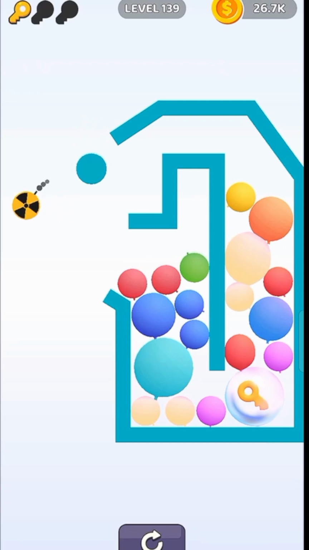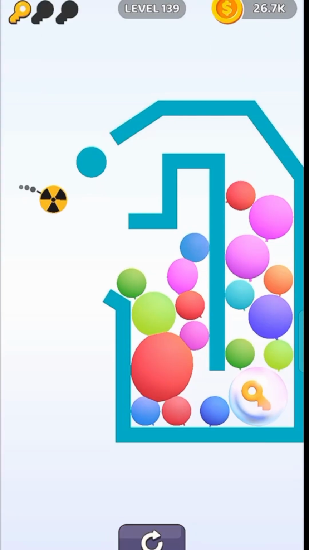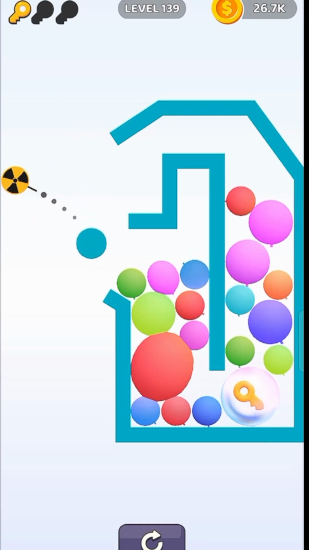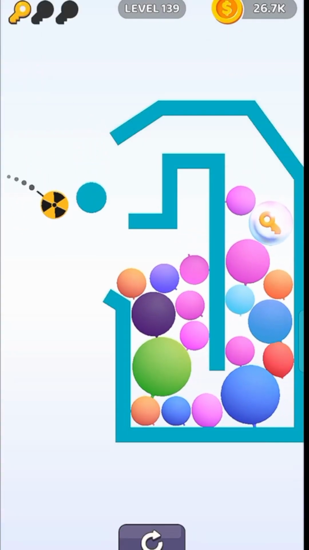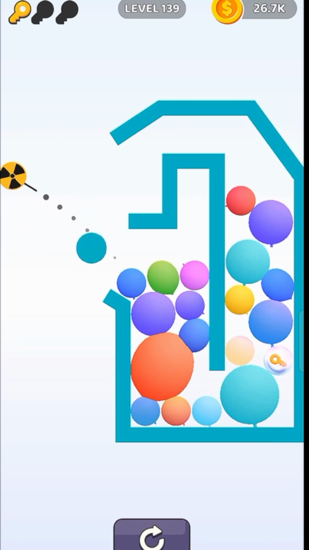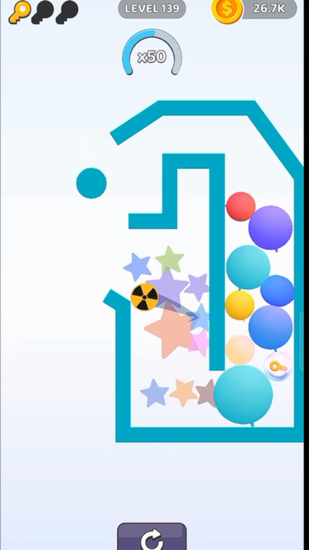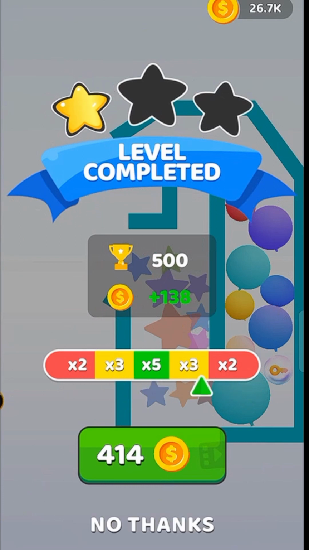Okay, fine, let's try one more time. No, yeah. No. Wait. Okay, wait for this ball to go up. Then we'll go. Yes. I think this time we will. Yeah. Okay, this is completed. Wow.